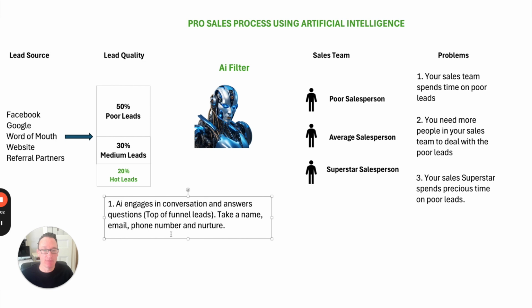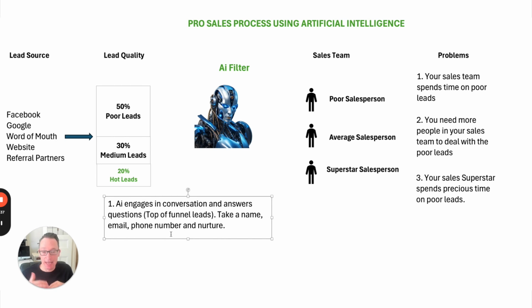Particularly poor leads often have very general questions. For example, I've got a software client, and one of the questions they often get very early in the sales process is, does your software hook up? Can you integrate it with accounting software or a whole range of other software that the client might be using? Those are very simple questions that AI can provide the answer to, that we don't need to waste the sales team's time on. So what happens is, clients come in, the AI engages those clients, answers those questions.